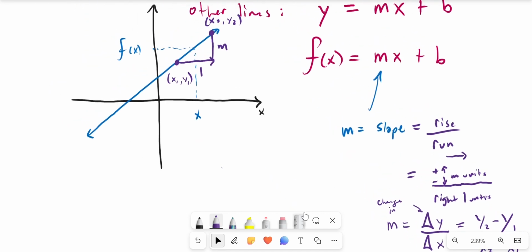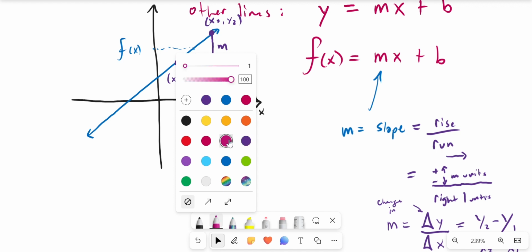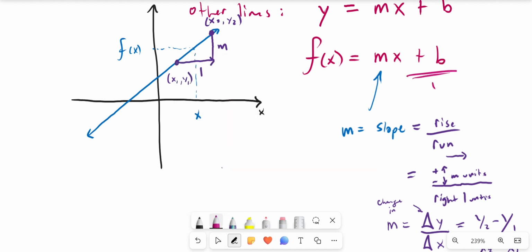The other letter in the formula here, b, is the y-intercept. It's the value f of 0, right? How do we see that? Well, if you plug in 0, this term goes away completely. So where is f of 0? Well, here is x equals 0, right? So f of 0 is this guy right here. And this is what we would call b in the formula. The number that would be in b's position right here is going to be the same as the value on the y-axis that the line hits, the so-called y-intercept.